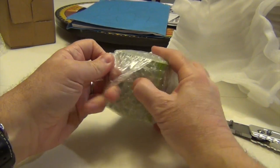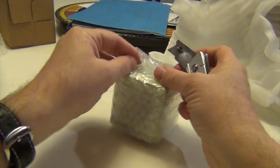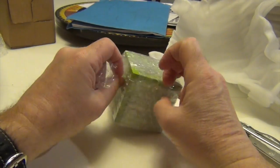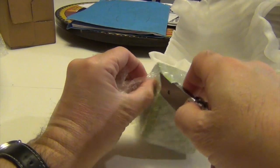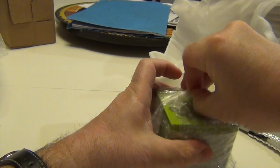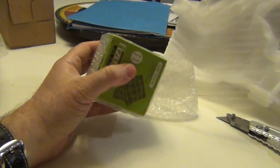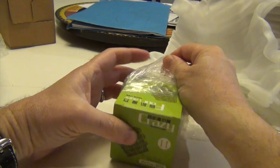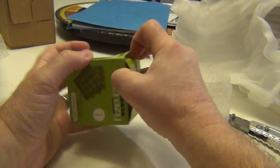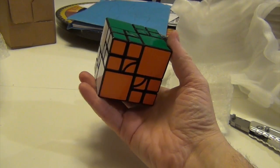It is a cubic shape. Now, is this a mass-produced puzzle? Did I buy a mass-produced puzzle from someone? It's possible. Looks like it's in a... You know, I really have no idea what this is. Okay. Wait a minute. Now I think I'm getting it. Oh, yeah. Okay. Well, I always love discovering new talent. So what did I discover here? Well, what I discovered is someone who made this.